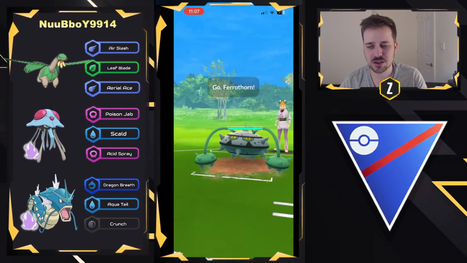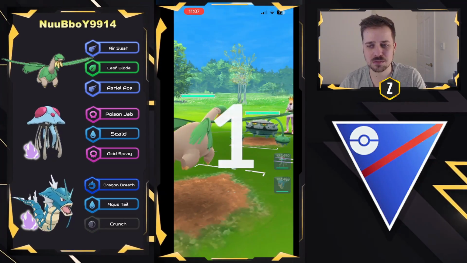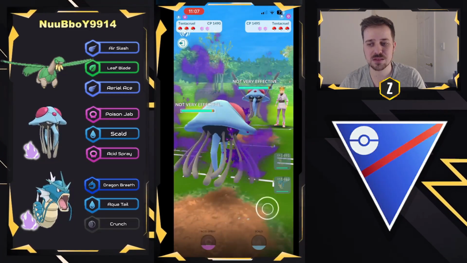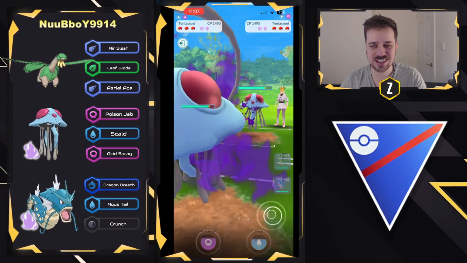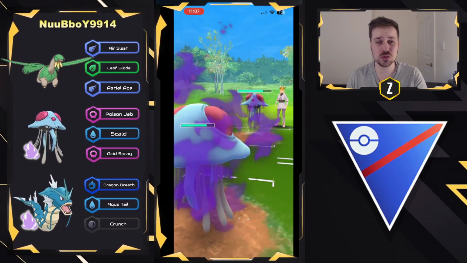Tropius, Ferrothorn. Okay, likely double water in the back. Let's start considering what could be back there. Lanturns, probably going to be a good one. And Tentacruel, so they're going to come into the mirror. And this is dangerous. This is so dangerous because ultimately I think you need to soft lose this matchup.